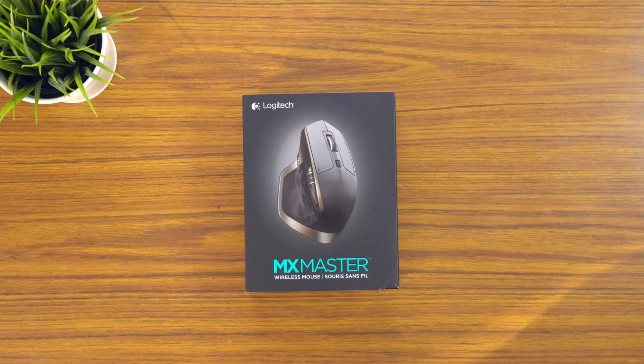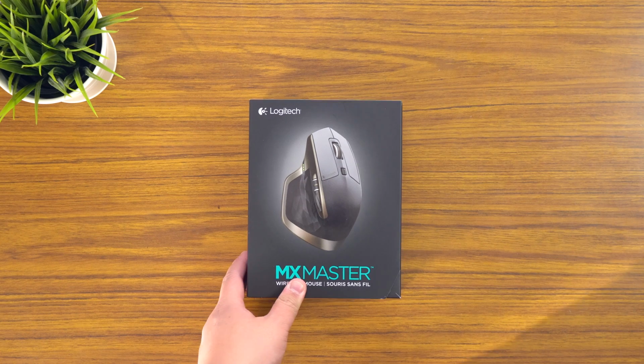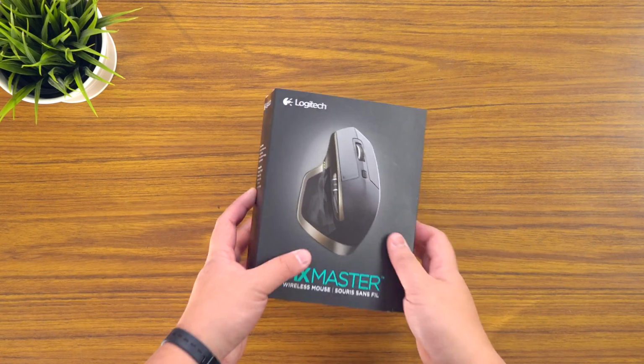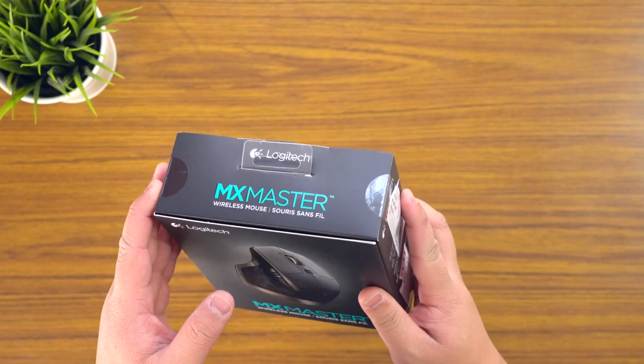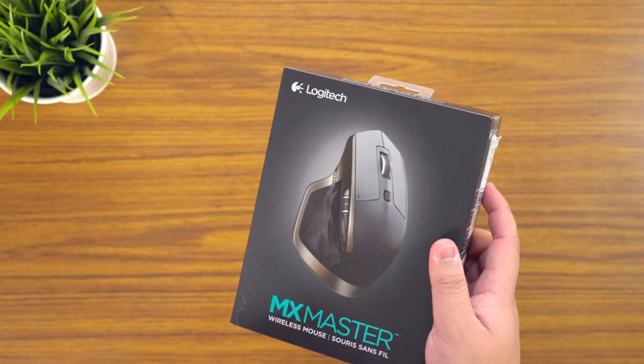So yeah, I'm really excited because first of all, this product is something which I love. It's a product which I really strongly and highly suggest you guys get because I've used it before. So this packaging is quite nice. It's got the matte black kind of feel to it. It's got some UV spotting. There's some reflections on that, so you can see there.